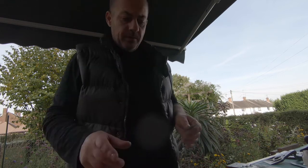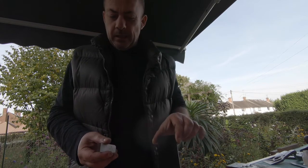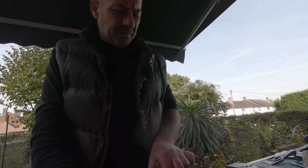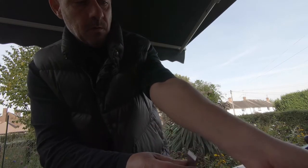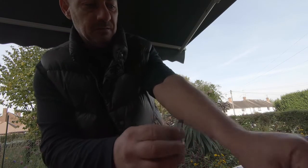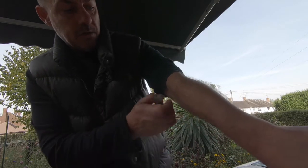I should have been filming this. All I did was I used the smooth side of the Norton. I used the finishing stone, and I think I remember this is called Arkansas Black, something like that maybe. And then I went over with the strop, and as you can see, I've just taken off a chunk of my arm. Well, a chunk of the hair from my arm. Actually hurts doing that. But let's go in the middle where it's nice and hairy. Boom. But as sharp as they come.